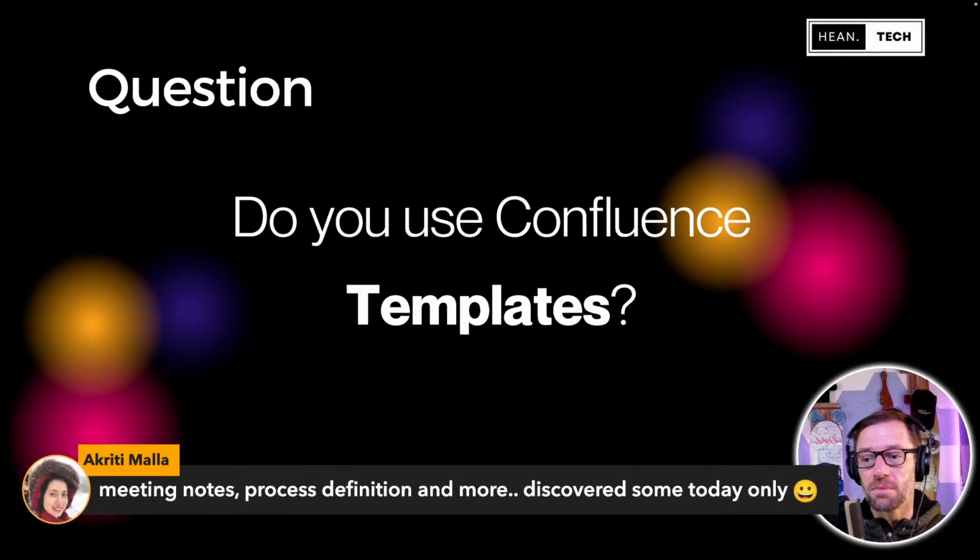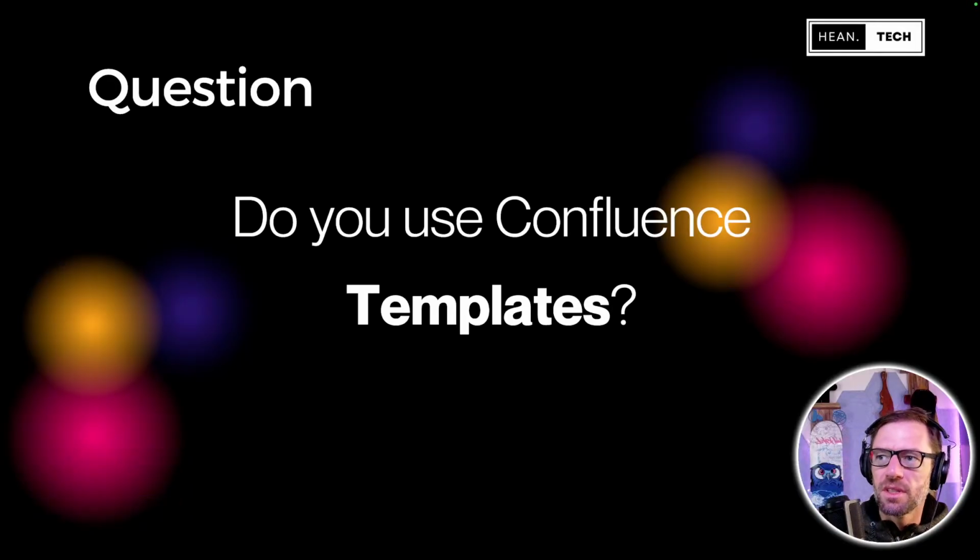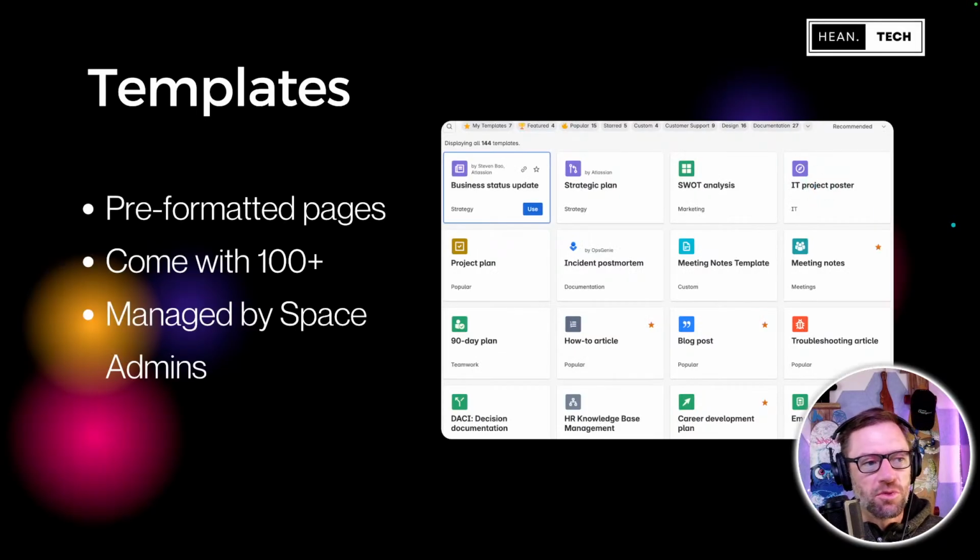Akriti discovered some templates. All right, so we are seeing some use of templates. Now, a template is just a pre-formatted page. And so when we think of our pages, it can be hard to get over. There's a term, writer's block, where you're just staring at a blank page, like, what do I put on here? It can be hard to get started. So templates give us a structure to fill in.